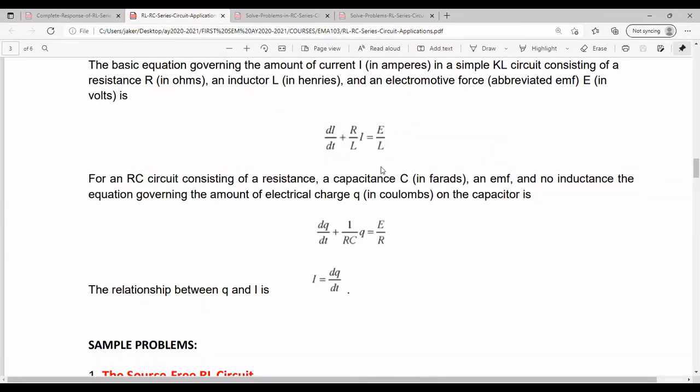if your E is a constant, this is converted into one form of a differential equation. If your E is a function of the sine and cosine, it is really this particular form of the DE that you will evaluate if there's a need for you to evaluate starting from the DE. Now, having said that, do you know what type of differential equations do we have here in these two? What type of DE are these two?